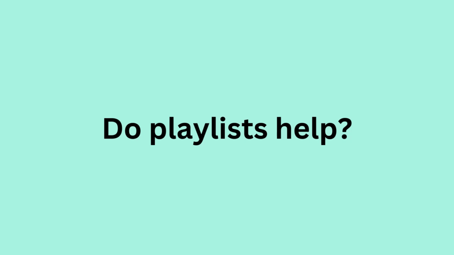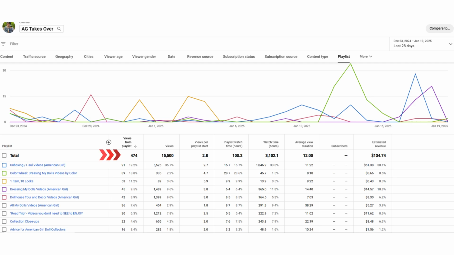So I did say, do playlists help? And just to give one more look at that, views from playlists, and then views in total, views per playlist start. This was a 28-day look. So 100 additional hours were watched because of playlists, out of 3,100 hours that month, right? 474 views out of 15,500 views.